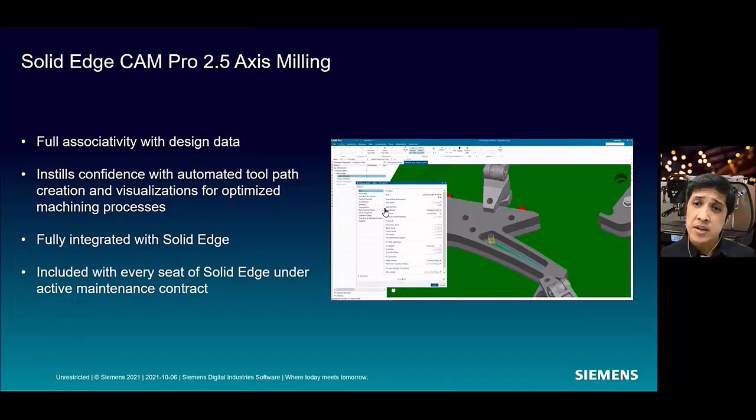In addition, CAM Pro continues to provide production-proven capability, such as automated toolpath creation and visualizations for optimized machining processes, all of which should instill confidence that you can go from design to manufacturing seamlessly. Once again, if you are on active maintenance, you will receive Solid Edge CAM Pro 2.5 axis milling free.